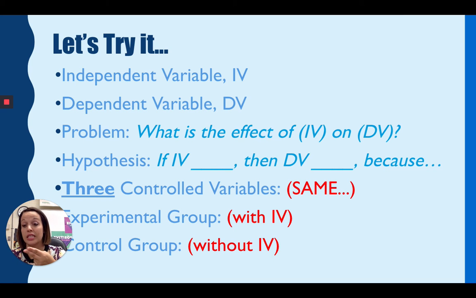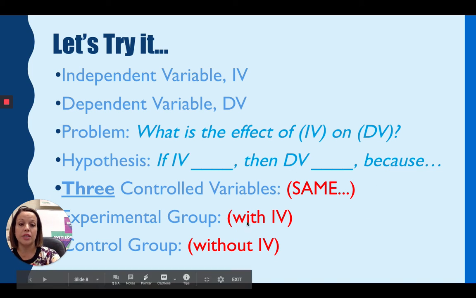Maybe they'd have to drink the same kind of coffee, and they'd have to grow up in the same environment, because maybe people are just taller in certain environments. Who knows? We're going to find out if coffee has an effect, because we're going to keep those things the same.